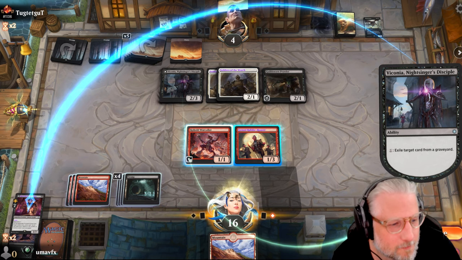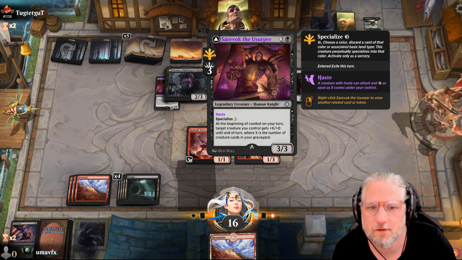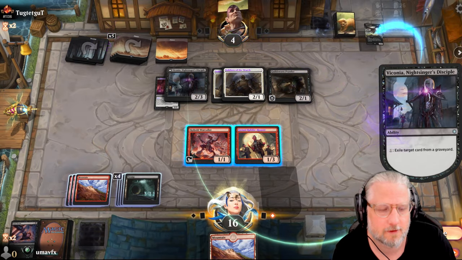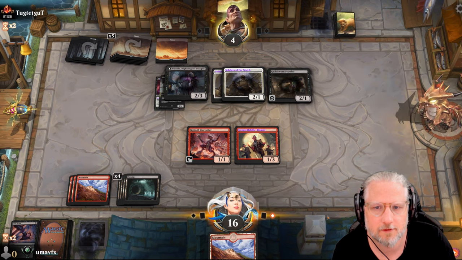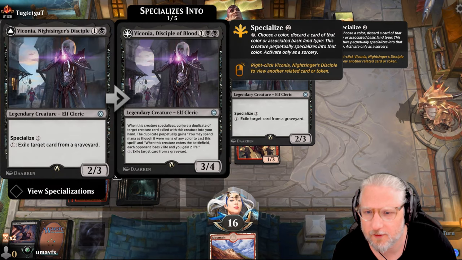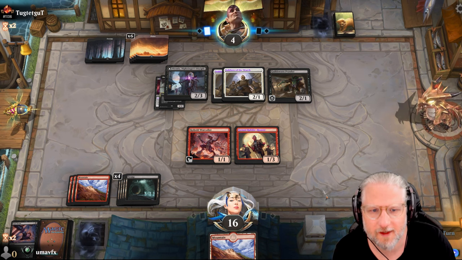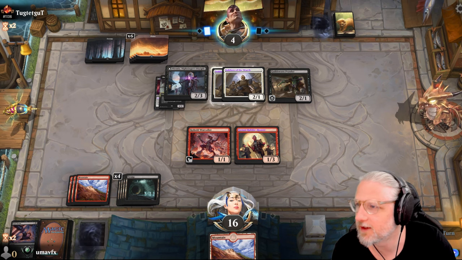Is this game over now? Yeah, probably. He's so low on life that if I top draw my dragon, I win, basically. Yeah, that's not great. Okay. So when he specializes, yeah, that's gonna be problematic. Okay, fine. But top drawing our dragon wins us the game. So this is the game plan for now.